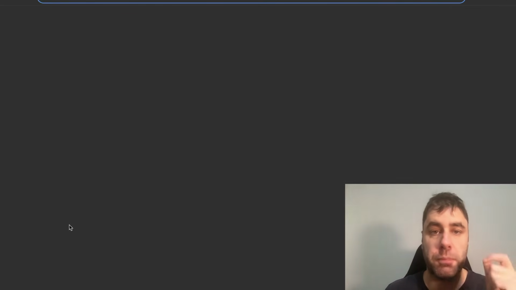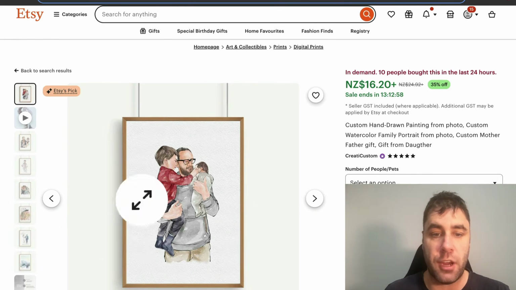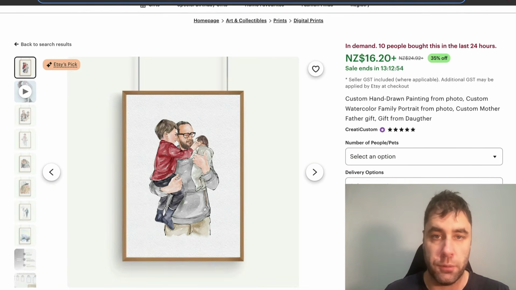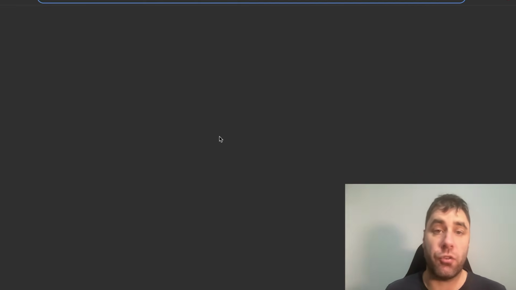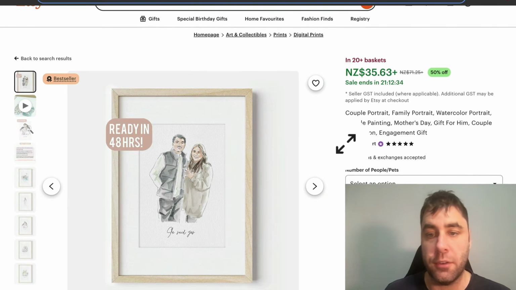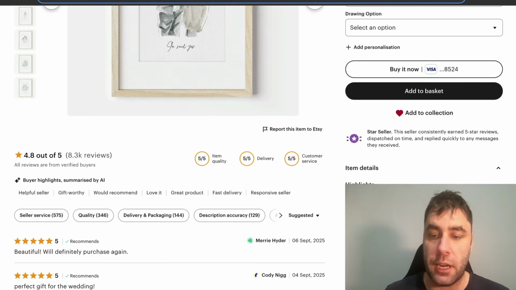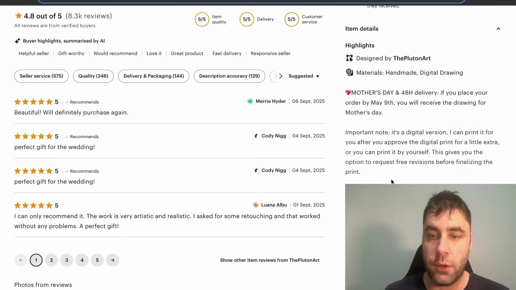Saying that you'll change people's photo into a watercolor. They send you that. So this is actually hand drawn. So it's a little bit different. So we'll go back to something that's not hand drawn. All right, so something like this. Some of them are hand drawn, some of them are not. But what we can do is we can go ahead and say to people, send us your photos. You'll probably have to say that you're using AI. You can say it in the description that you're using AI.